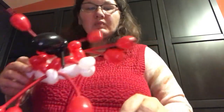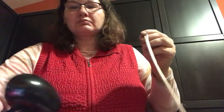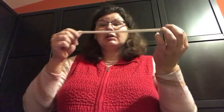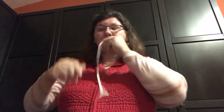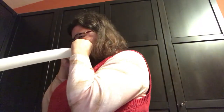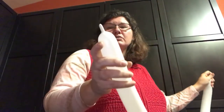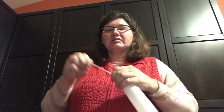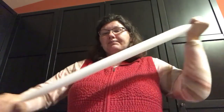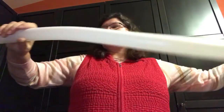Now, we're going to take, set him down, take this, and you're going to blow it all the way up. Almost all the way up, but then you're going to squeeze and stretch. But you want a little bit of an end piece to secure it, let some air out. So you soften it up. Give it a good stretch.